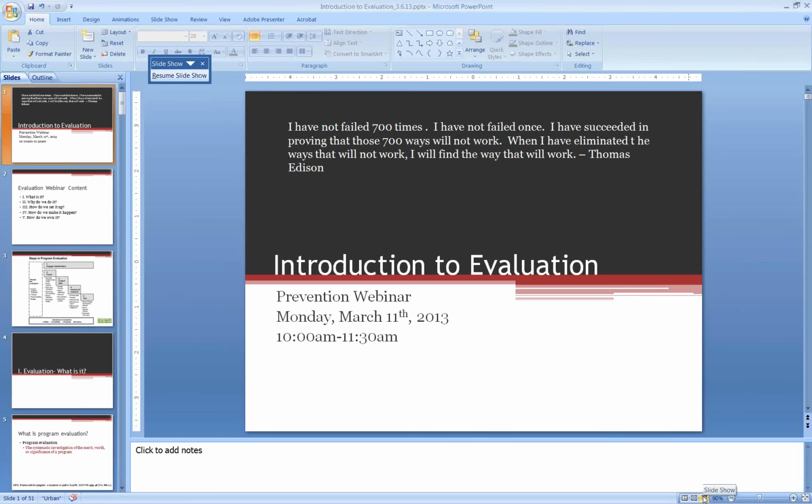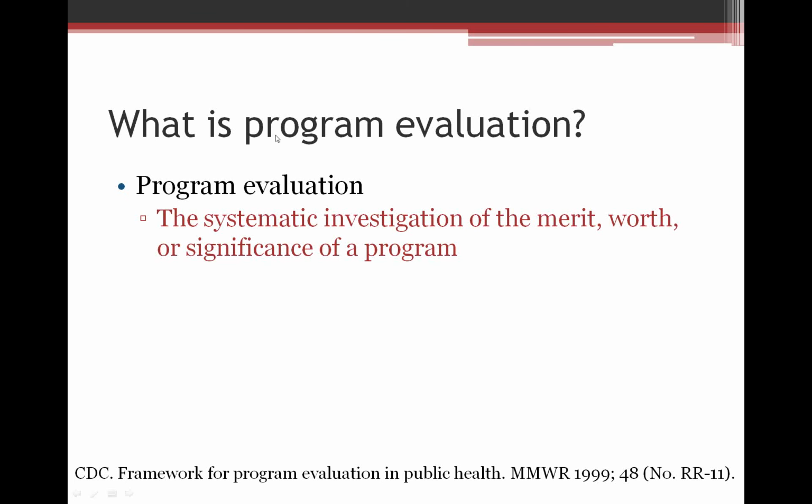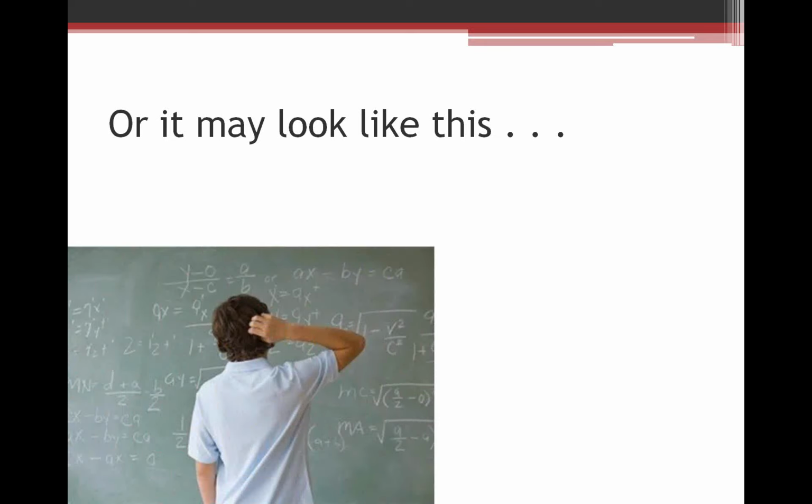So the next question that I have is, what is program evaluation? This definition comes from the CDC. It's a systematic investigation of the merit, worth, or significance of a program. Should I use the arrow keys to move between them? Okay. I was trying to think, what does that really look like for people? And the first image that I came up with was this.